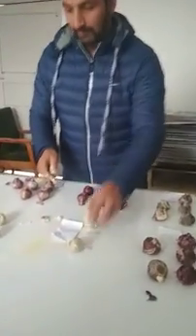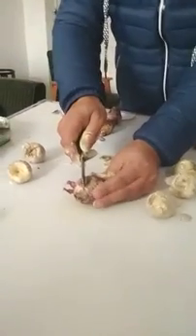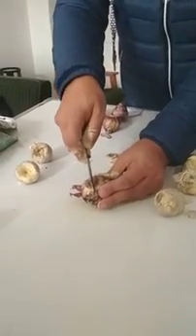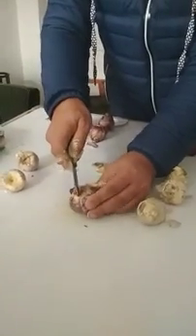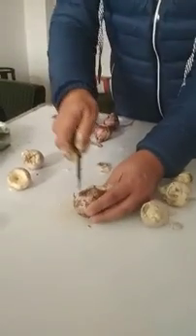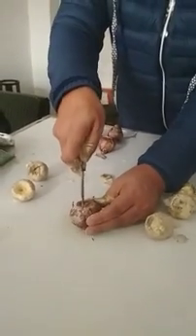The next step is another technique called Scoring. In this case, we will take a bulb — this is an Eisen bulb — and simply what we have to do is cut it in a pie direction, in which we will have at least six segments from the basal plate. We have to go deep in such a way as to kill the formation of flowering, so that bulb production will be more.